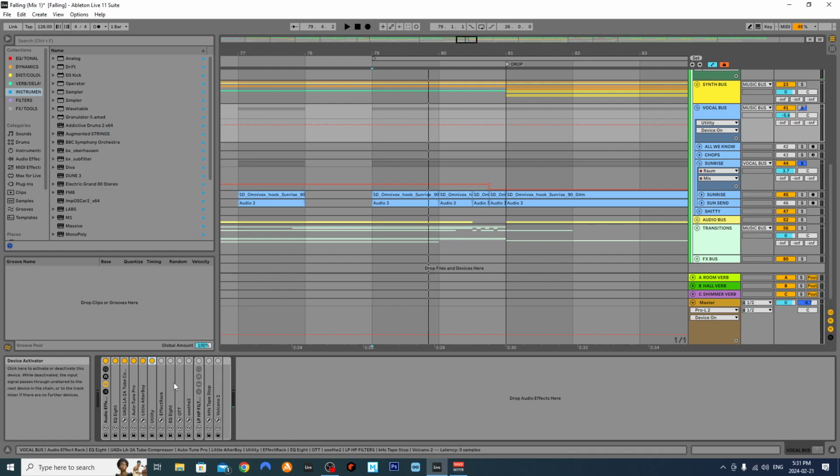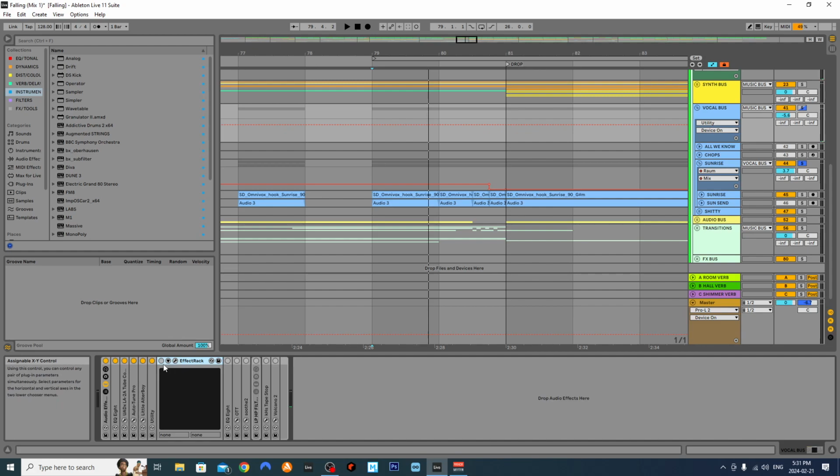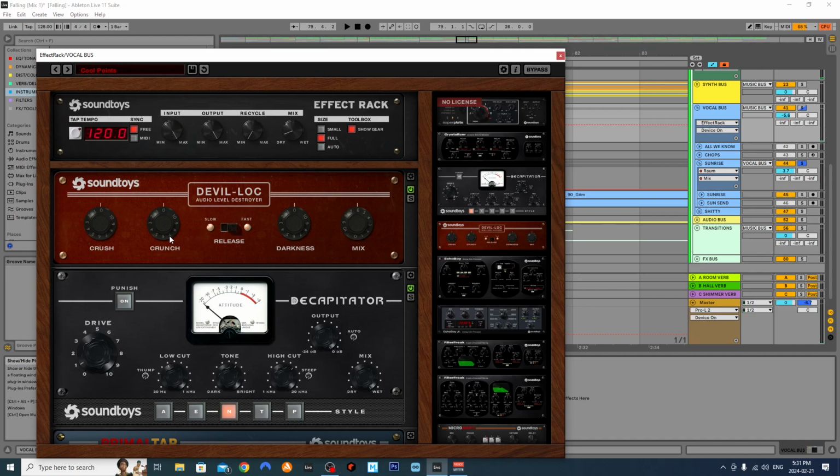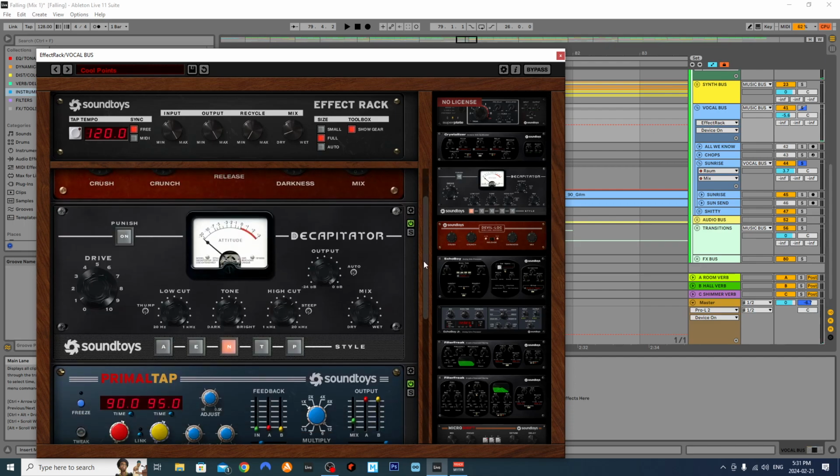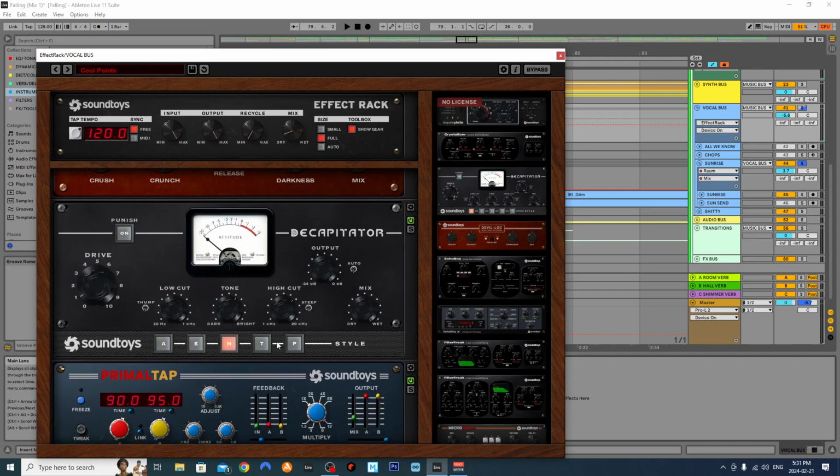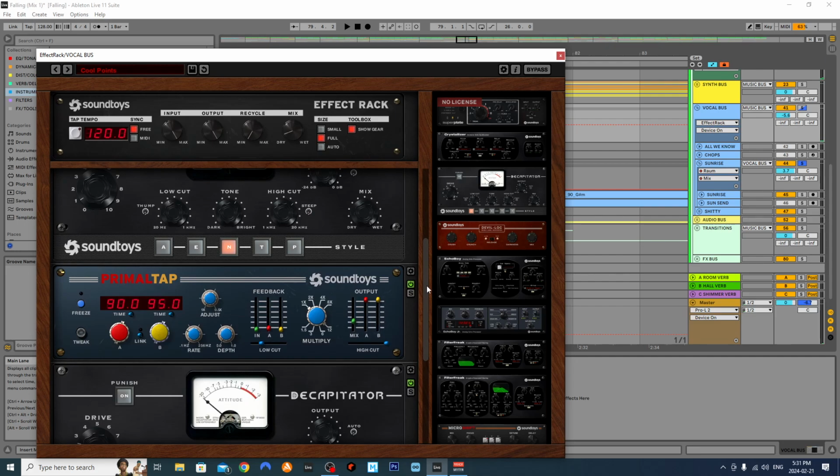Bring the signal down because this is a very hot signal. It's running hot. And then, yeah, I'm going to crush it some more. Crushed it some more and distorted it. Actually, no, sorry. This is more just for flavor, I think, because I'm pretty sure this setting is based off of a Neve preamp. So it gives a very silky feeling to the vocal.